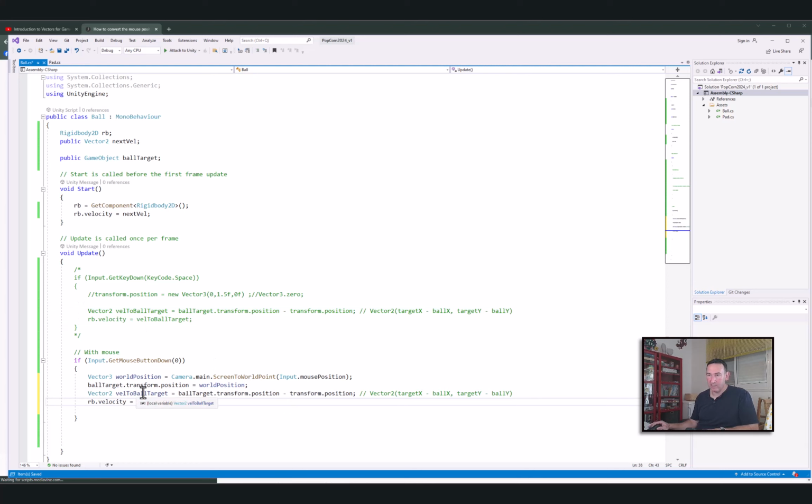So we again calculate the vector from the ball to the target, and we make the ball go there by changing the velocity to go there. The only thing we change now, because we're using the mouse, it will be very easy. We just press the mouse and we change everything. We change the position of the target and we start the movement in the same step.